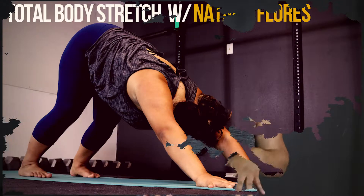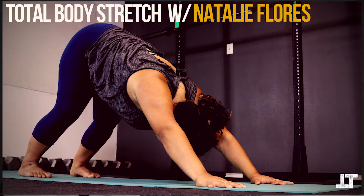Hi, my name is Natalie from Natalie Danielle Yoga, and today I'm here to bring you a 10-minute total body stretch. This sequence is really for those who are just coming out of a workout and have 10 minutes — I'd rather you just get the stretch in. We're going to be getting into the shoulders, hips, hamstrings, down to even the arches of the feet, while also challenging mobility to keep our joints nice and lubricated throughout the day. This sequence is inspired by adaptive yoga, really adapting to your needs, catering towards those who weight lift or do intense circuit training.